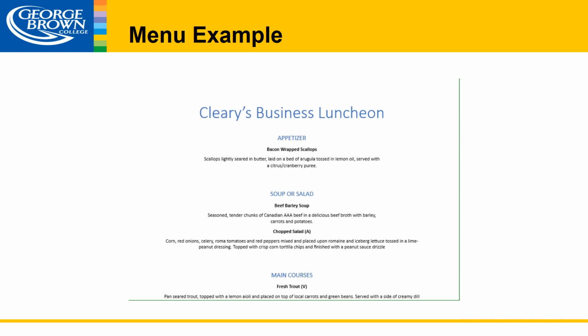One thing that I found particularly helpful in Microsoft Word was being able to justify the text to the left, right, or the center. For instance, I have my menu center justified here. You also feel free to use different fonts, italics, bolded, unbolded text, things like that to highlight certain portions of your menu.